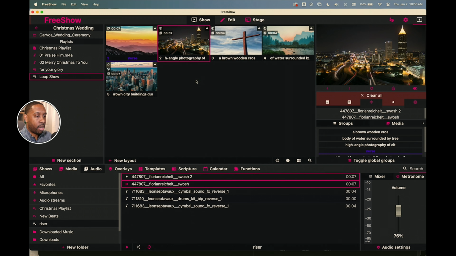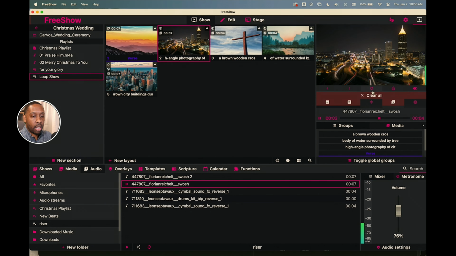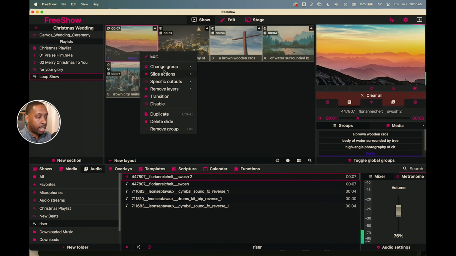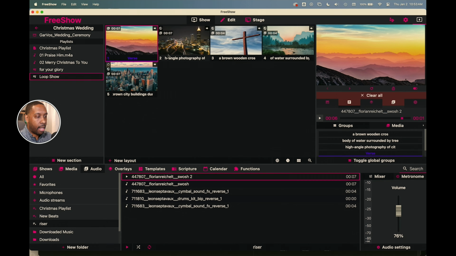All right. And so now let's go ahead and pause all that. That's one way to create a loop slideshow that's going to automatically run with some music that you've selected and added to each of your particular slides. Okay, and that could be songs, right? You can have a song that plays while there's a picture showing. It could be a sound effect like I had here, but you can have anything that's media related in terms of audio that you can tie to each slide. And then you would just simply select all of them, right click, and say slide actions and say next on media finish. Okay. And then you would select that.